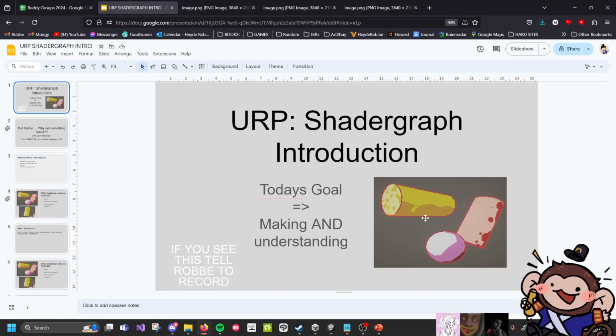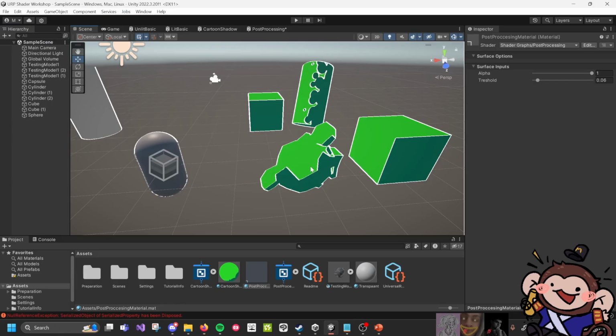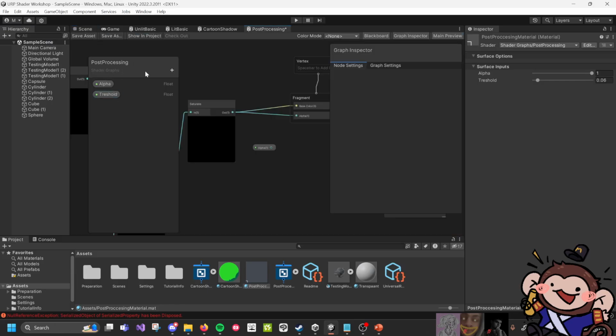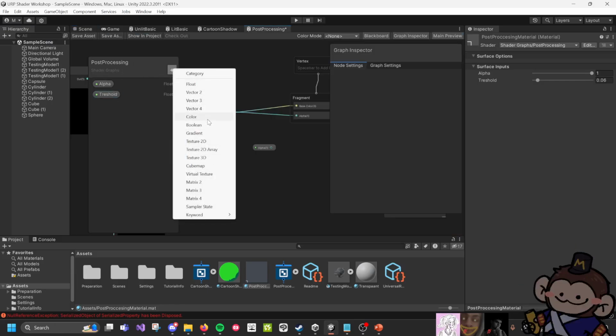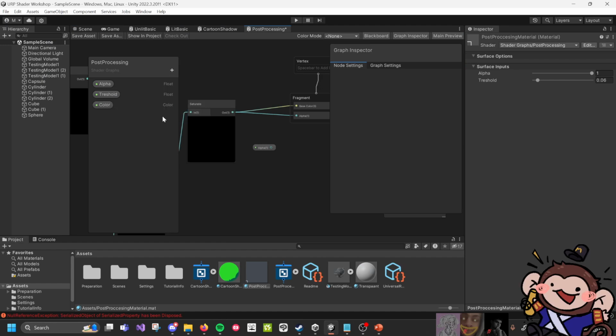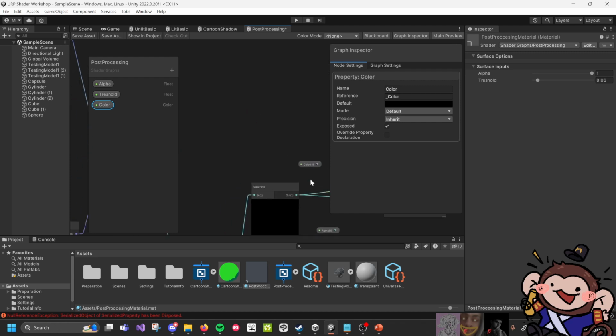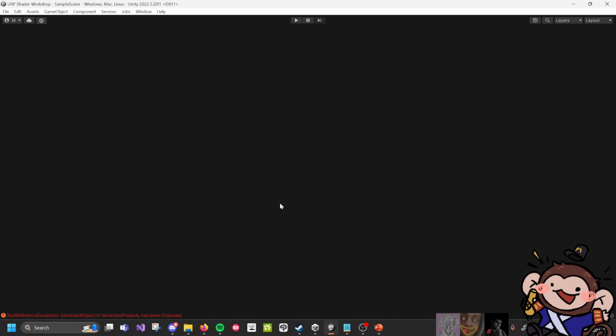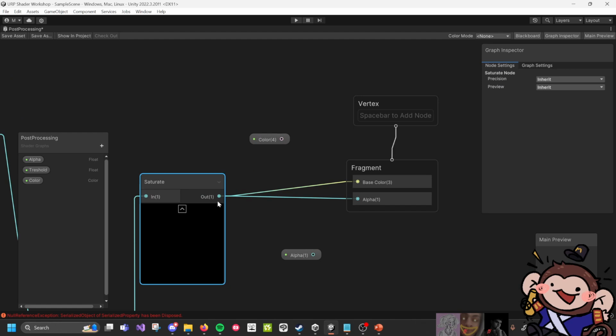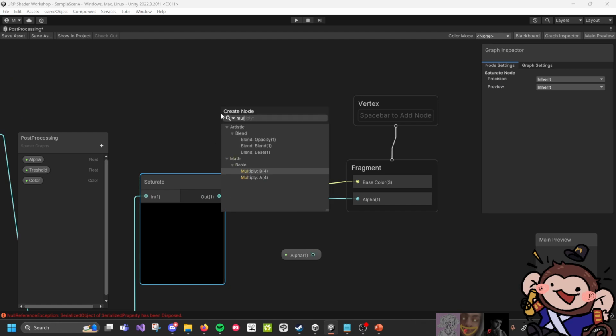And then if we want it exactly like the GIF, all we need to do is add a color. Because it's already white, we can very simply just do multiply.